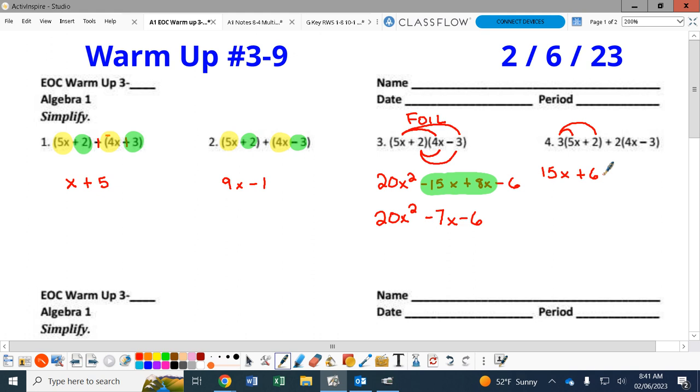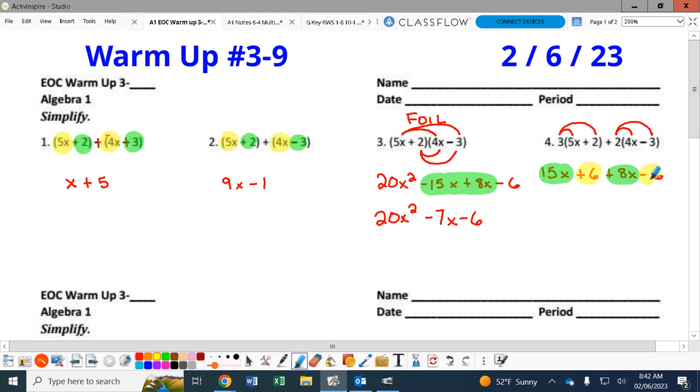You've got to deal with that multiplication before you try to add and subtract. So now the second one's going to be 2 times 4x, which is going to give you 8x. And then the 2 times the negative 3 is going to give you negative 6. Once you do that, you need to combine like terms, just like you did when you were back here on an addition problem. So we're going to combine the 5x and the 8x. Those two are going to go together. And we are going to combine our 6 and our negative 6.